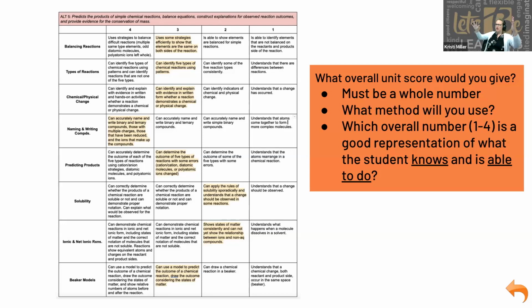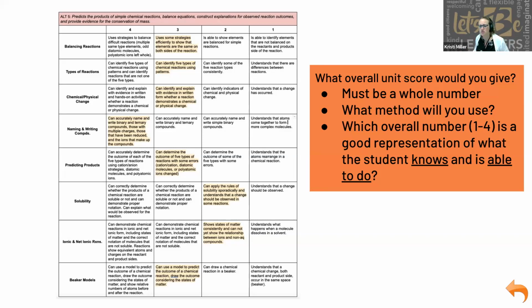Now I stand back and I look overall at the rubric. I know it has to be a whole number, 1, 2, 3, or 4. How am I going to arrive at it? This is a fantastic conversation to have when you're calibrating, right? It's actually moderating at this point because I'm looking at a whole portfolio of evidence instead of a single piece of evidence. And then we are discussing, are there any deal breakers here?